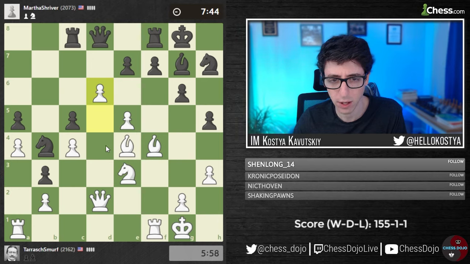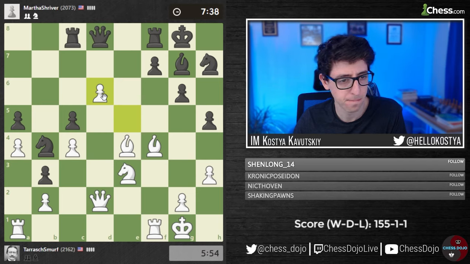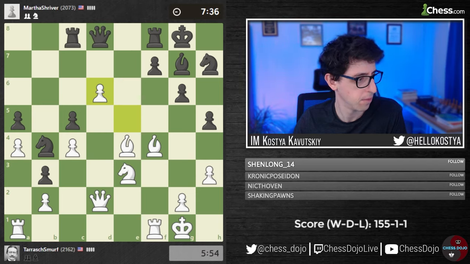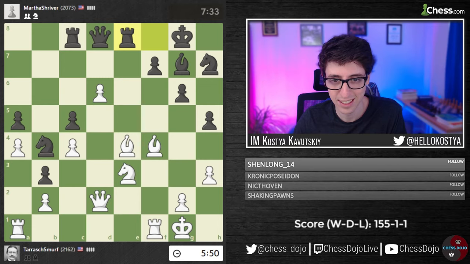Just give black this square. I don't know. We'll see if this works out. Okay, so we can push d7, rook e4, take. That's an exchange. But I want more, guys. I want more.